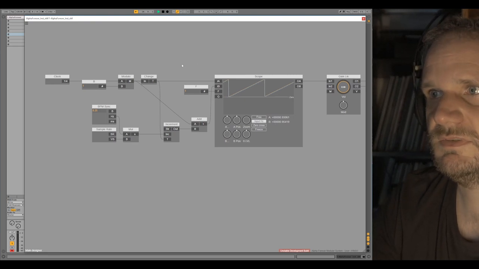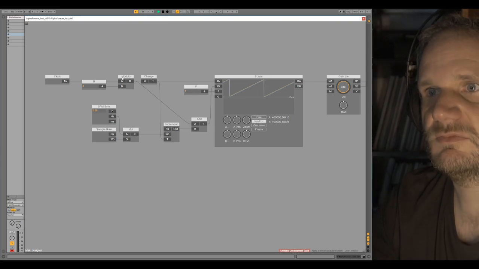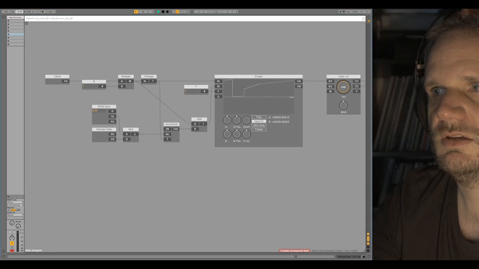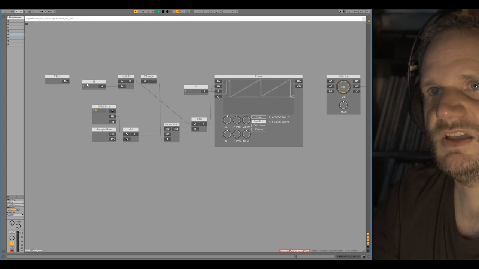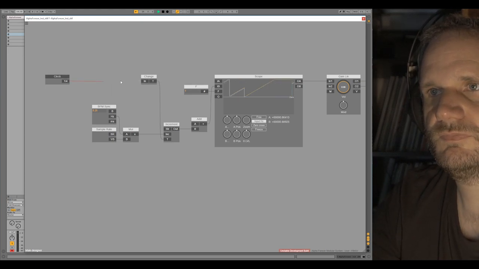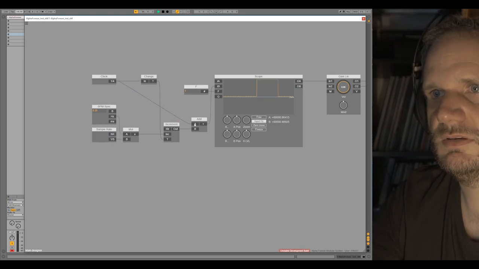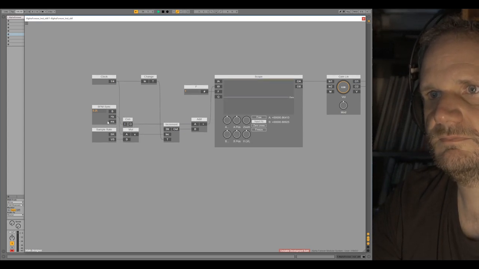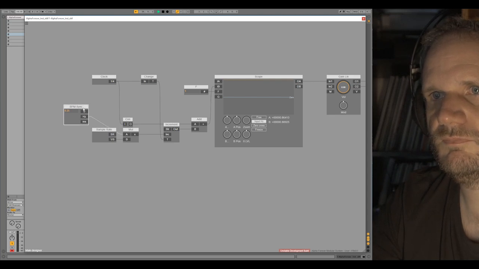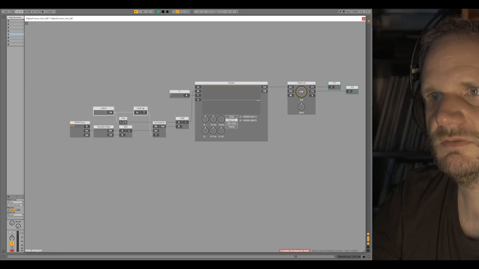And actually we fixed the clock. This clock is as smooth as it can be. So this is pretty much sample rate, and it adapts to any tempo, so I can change the tempo, and it's always nice, and it won't jitter at all. So I remove this modulo from here, I just plug this there, so we have the clock there, and use a constant here like this, and I move this to the side, and this way we see what we calculate and where.